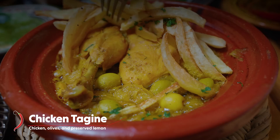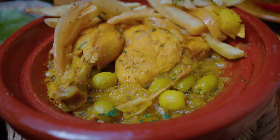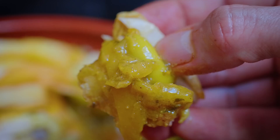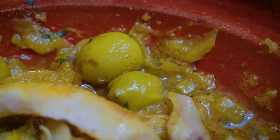Next dish — I'm going to part the fries so we can see the chicken underneath. Chicken with fresh olives and preserved lemon — one of my favorite dishes so far. The name literally translates to 'chicken with olives and lemon.' Get some of that preserved lemon, get some of those olives. The complexity of the lemon is what just totally makes it. When you preserve the lemons like that, it just magnifies the flavor. Moving on to the vegetable tagine — green peas, carrots, potato, zucchini, cauliflower, and olives. It steams until it literally just falls apart and melts in your mouth. Simple, natural, but you taste the freshness of all the vegetables.